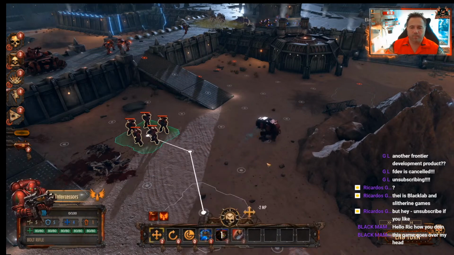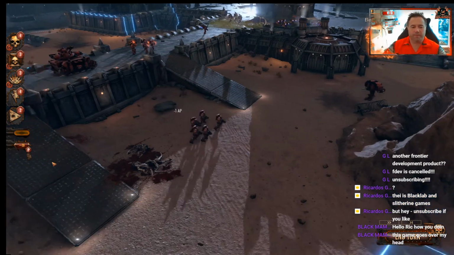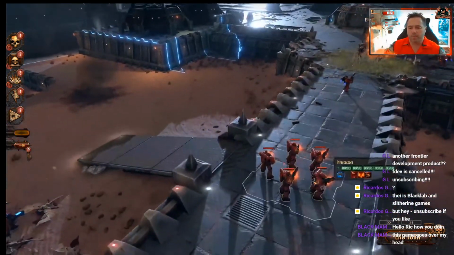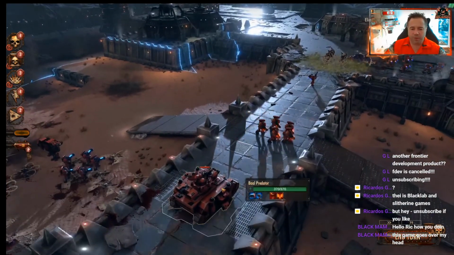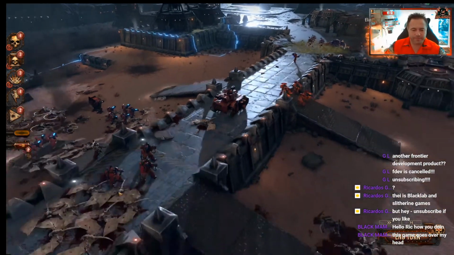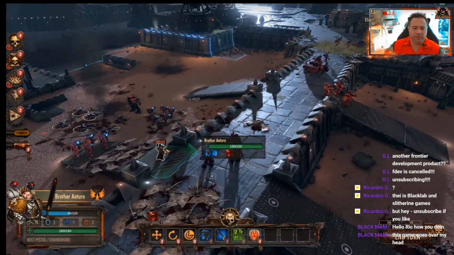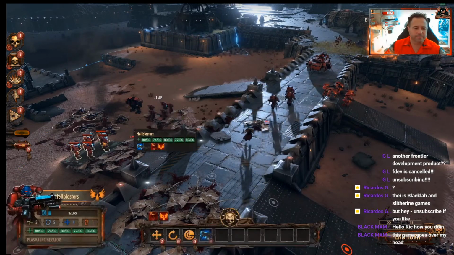Cannot stop me. Right, let's move. We're the sons of Sanguinius. Yeah, the servants of Sanguinius. Let's get the tank up there. Defenders of Baal. Let's get the priest up as well. He can do a bit of healing. We can handle it.